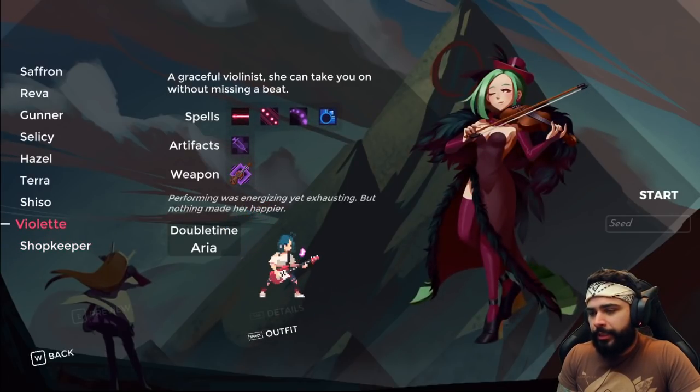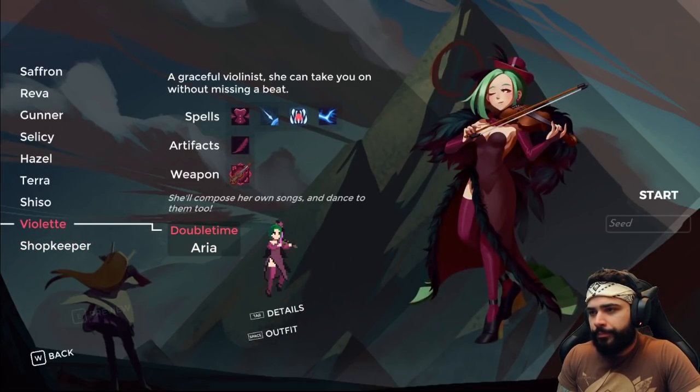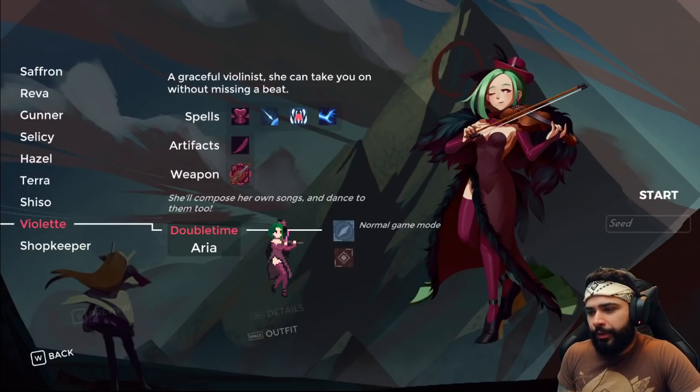All right, Violet, we're gonna try to build Trinity. Let's go. She also got severely buffed, which is pretty insane.